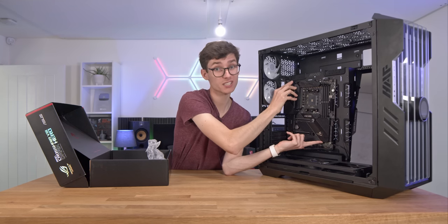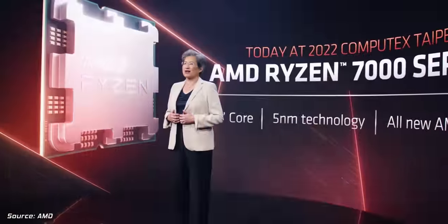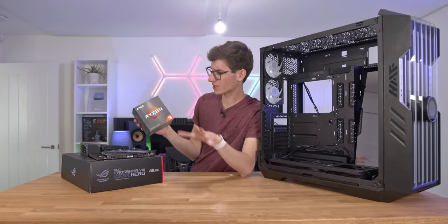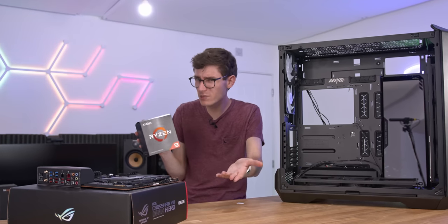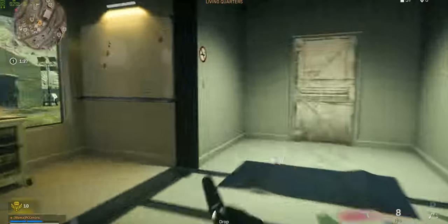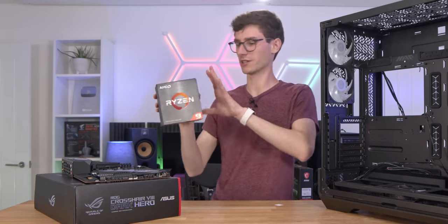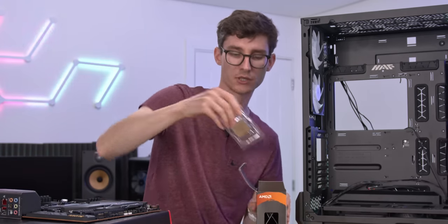We have pretty much all the details now about AM5 — you can find my video on that in the top corner of your screen. We don't know too much about next-gen Ryzen CPUs yet, but they're expected to have around 15% better IPC, so my prediction is about 10% more gaming performance. This chip is a 16-core 5950X — the best Ryzen has to offer at the moment. If you're playing at high refresh rates, 1440p, ultrawide, or 4K, you're not going to see meaningful CPU differences anyway.